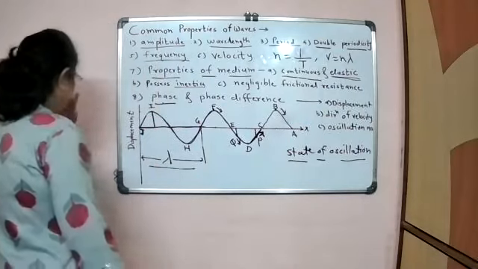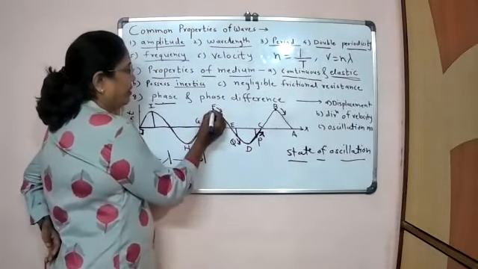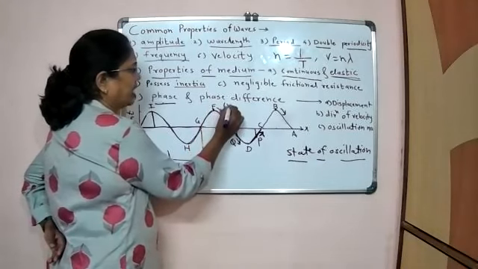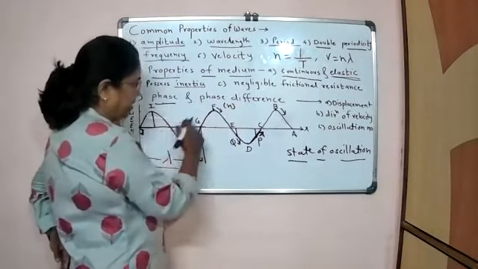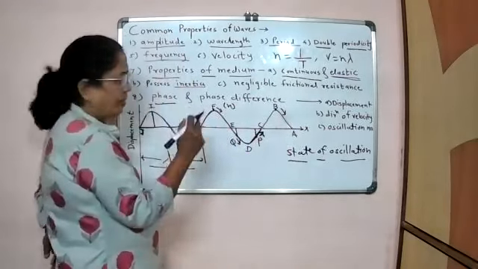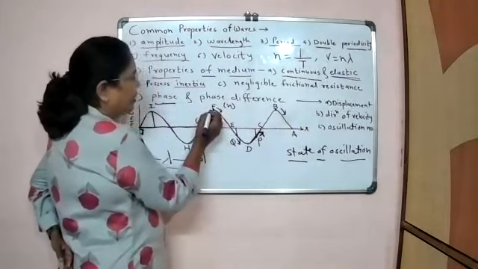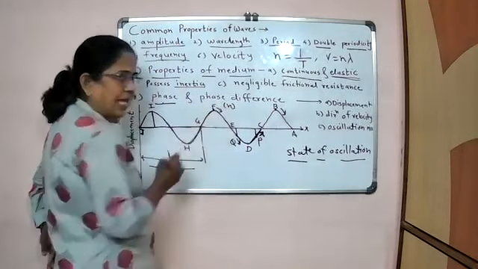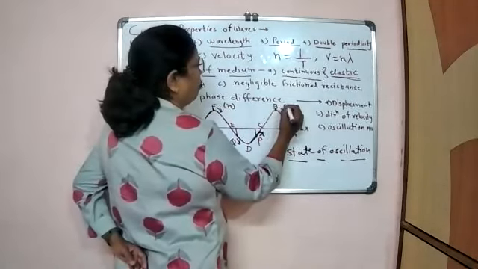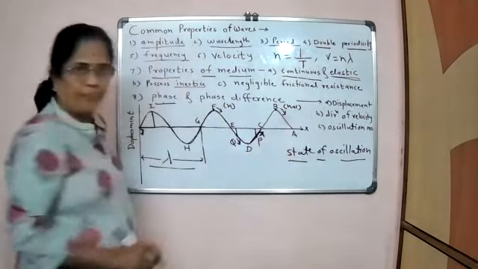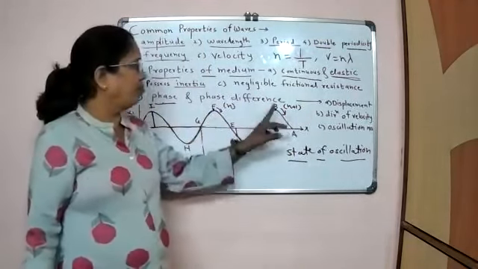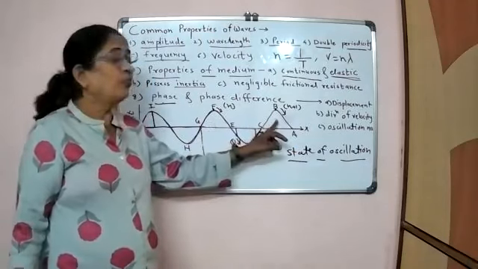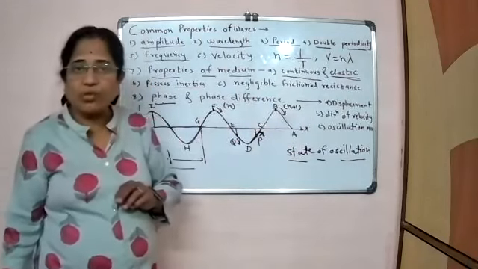And if the oscillation number of F is, suppose that oscillation number of F is n, then we can say that in this way the wave is moving. So if the oscillation number of point F is n, then oscillation number of point B is n plus 1. म्हणजे हा n नंबरचं ऑसिलेशन असेल तर हे पुढचं आहे n plus 1, B n plus 1 नंबरचं ऑसिलेशन आहे.